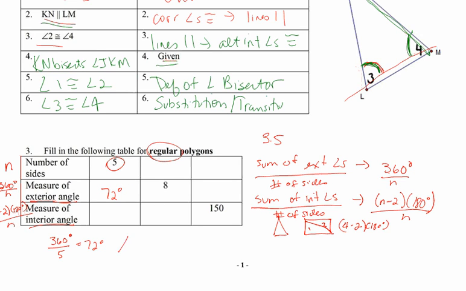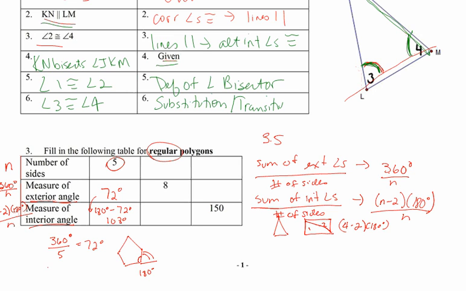Now there was one other piece of information that would be really helpful to know. At this point, with this formula, you can go ahead and figure this out, but it would be really handy if you knew that an interior angle and its exterior angle make a straight angle. We know straight angles are a total of 180. So if I've already got the 72, the easiest route to get from here is to take 180, subtract 72 from it, which gives us 108.